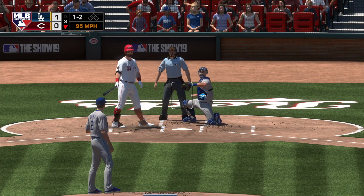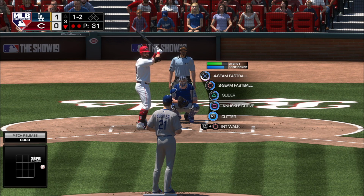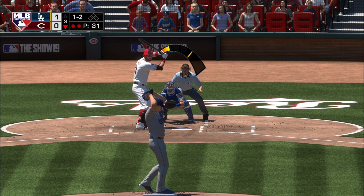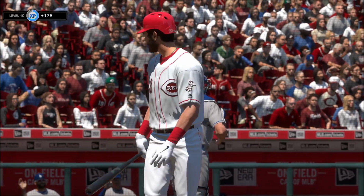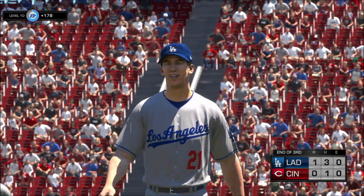And he misses there. 1-2. Oh, fastball swung on and missed, and for the 2nd time today, he's gone on strikes. Reds are down in order. They still trail 1-0.